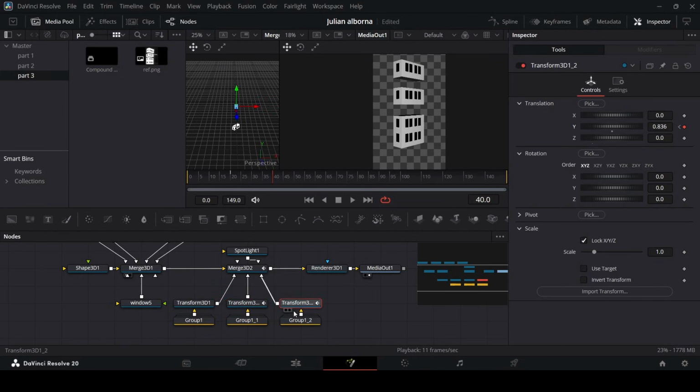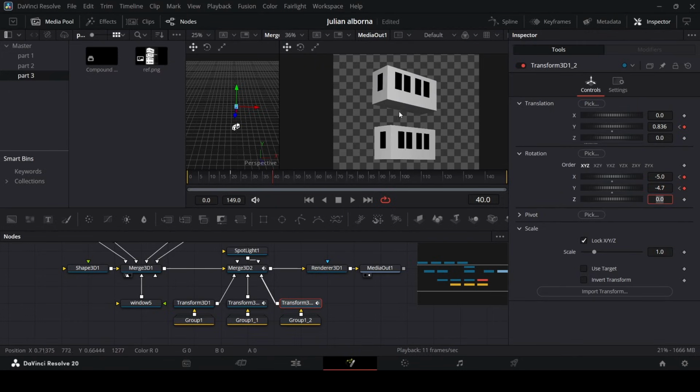All right. And now in this one, let's go over to this one and go over to 20 frames. And now let's go over at rotation and create a keyframe at X and Y, and do the same thing for this one as well, X and Y. Now let's go over to the first one, the one above it, and let's go ahead and make some changes. So at 40 frames, we're going to change the X to -5 and the Y to 4.7, something like this. Here you will notice this is how it looks.